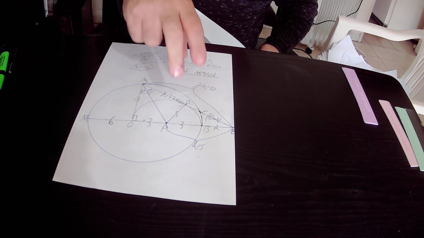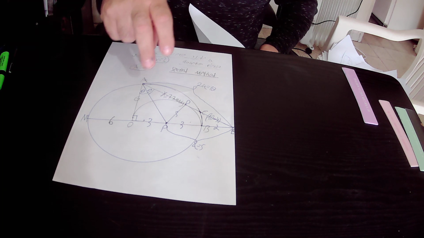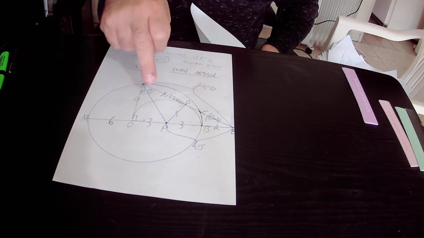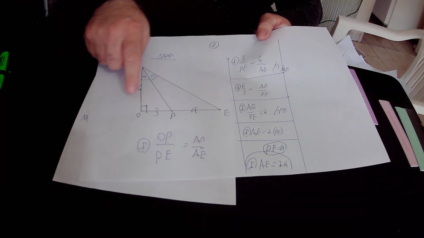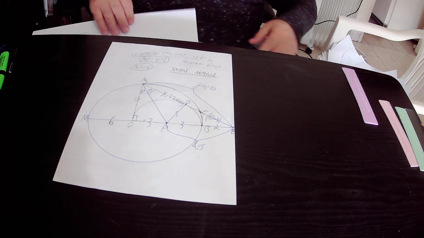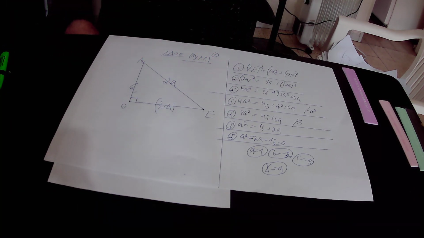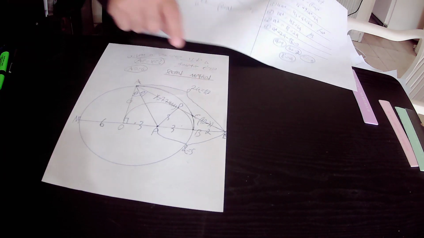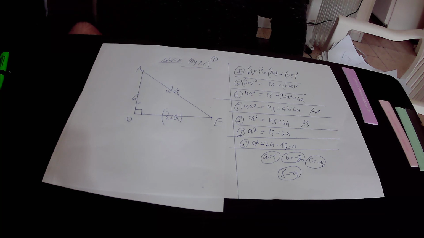Then I copied the right triangle AOE onto a new page and we applied the Pythagorean theorem on this right triangle. Here you can see that OE equals 3 plus A. So this is the right triangle AOE: OE equals 3 plus A, AO equals 6 units according to what is given in the question, and we have already found that AE, the hypotenuse, equals 2A.